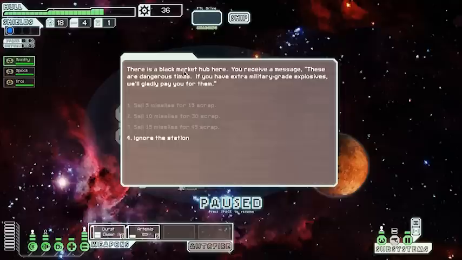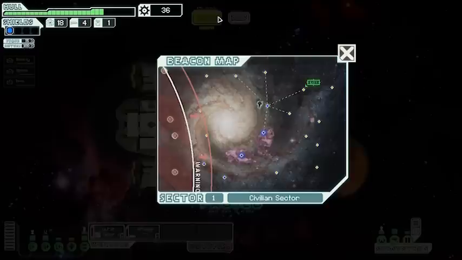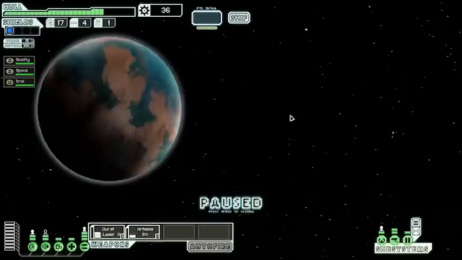Black Market Hub, you receive a message. These are dangerous times. If you have extra military grade explosives, we'll pay you for them. Yeah, you could sell missiles. I've only got four of those, so I can't sell anything. For now, I want to find a store. Try and fix my ship.